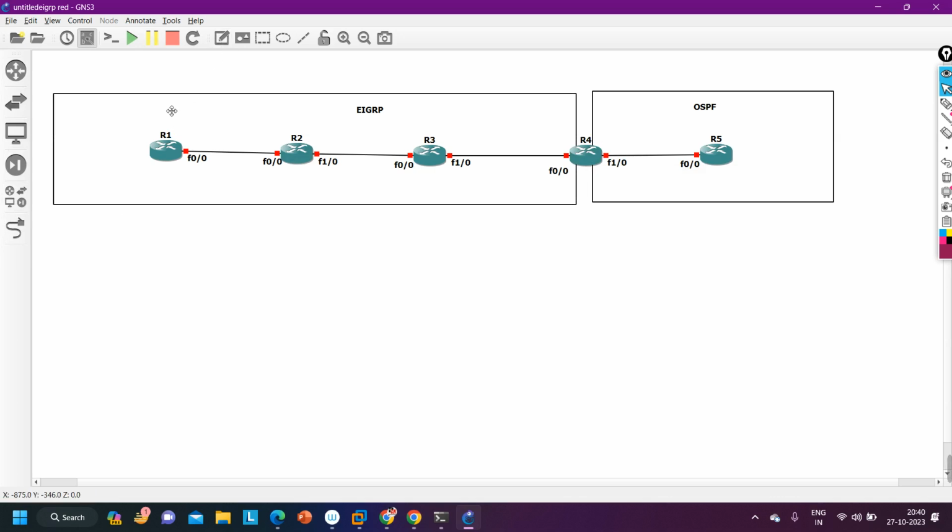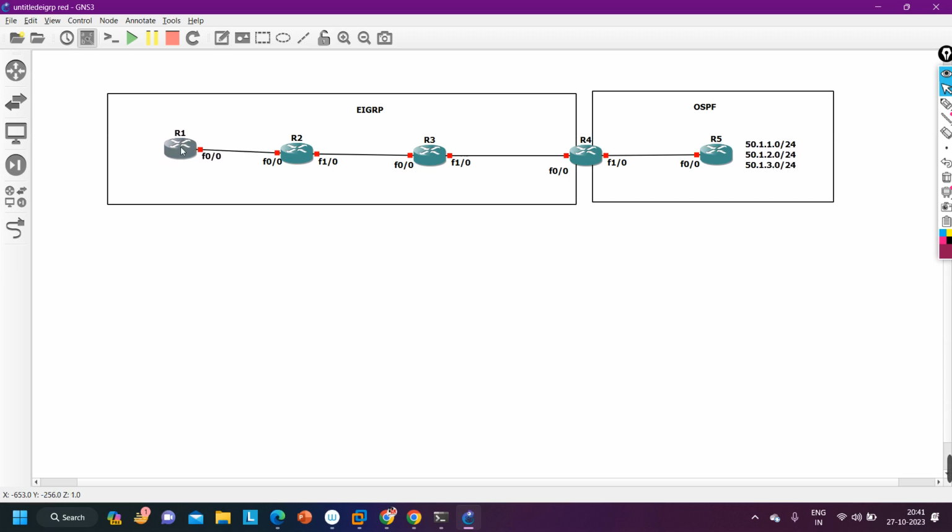Let's say here on router number 5 we have some prefixes: 50.1.1.0/24, 50.1.2.0/24, 50.1.3.0/24, and let's say 50.1.3.0 is the last network, right? In the OSPF domain.